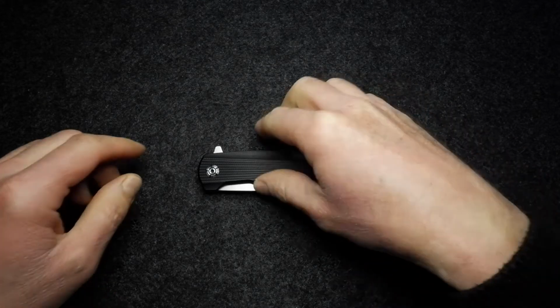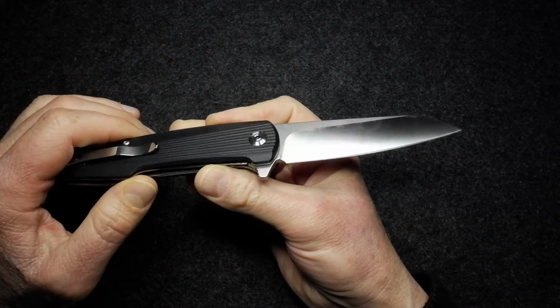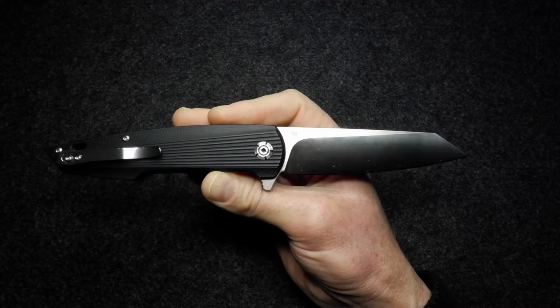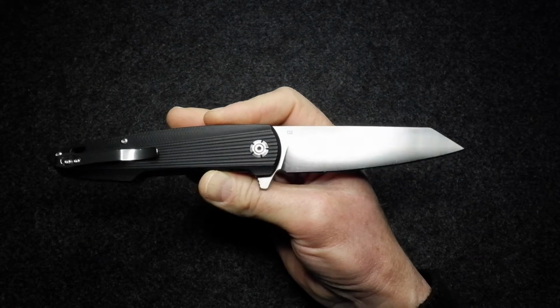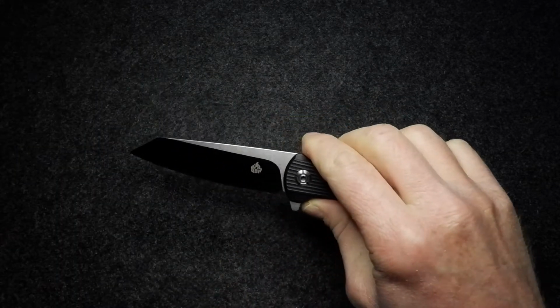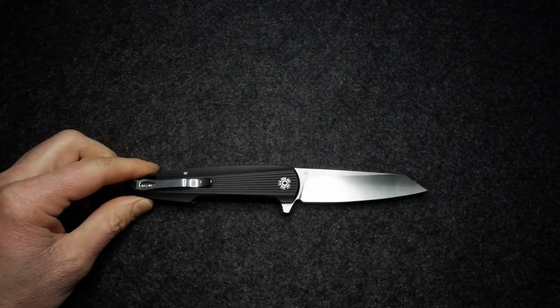And yes, I know, once again, you will have seen the title. So what we have here is the QSP Phoenix, and a very, very dirty bird, this. So let me just give that blade a little bit of a wipe down. I'll explain why that is so dusty in a second.